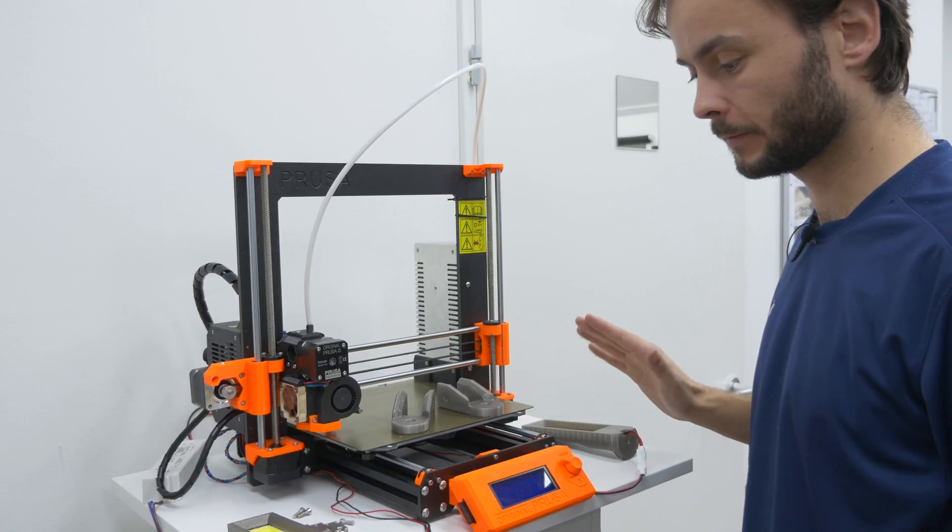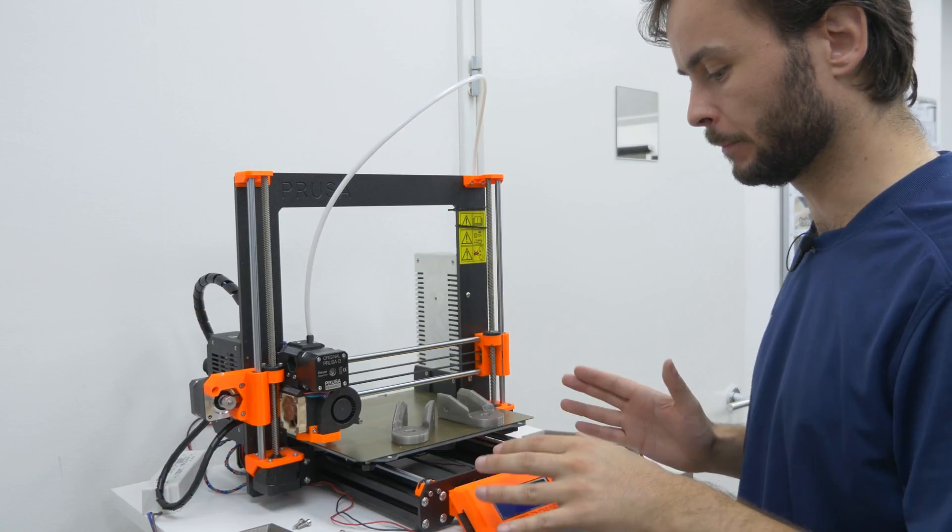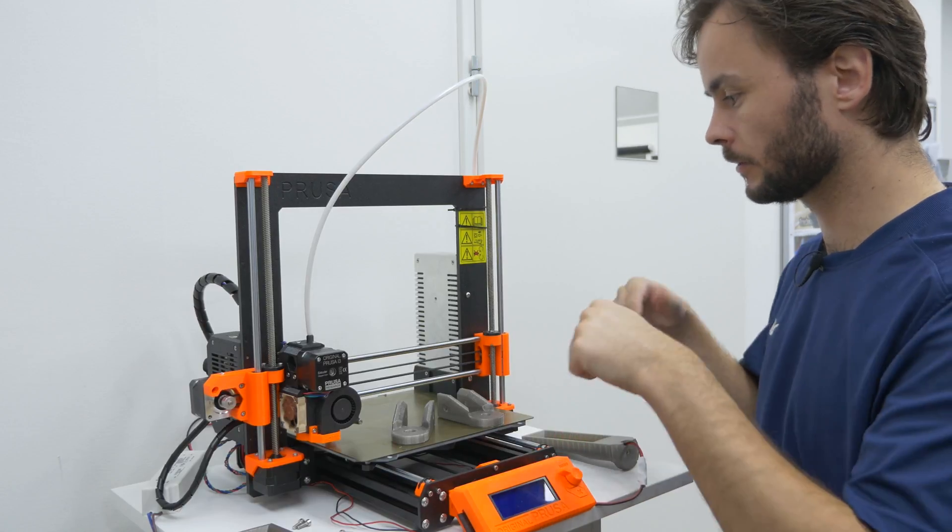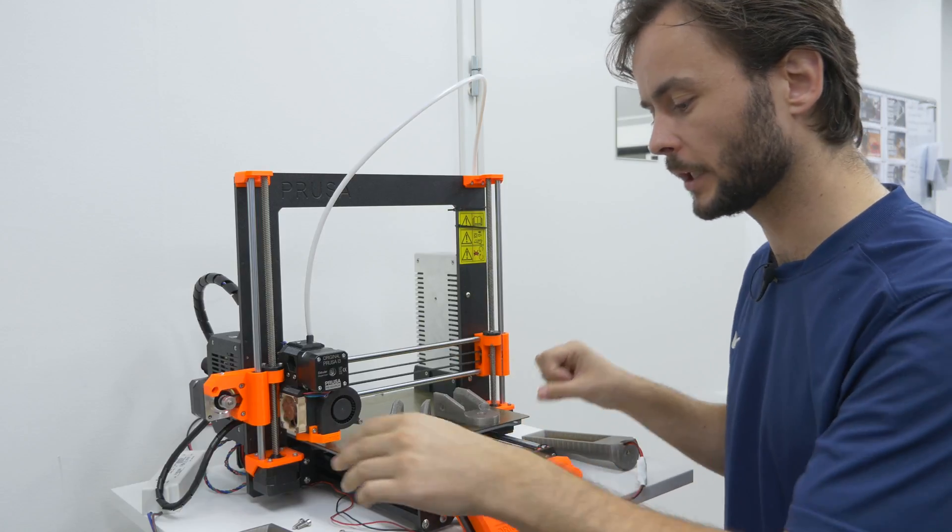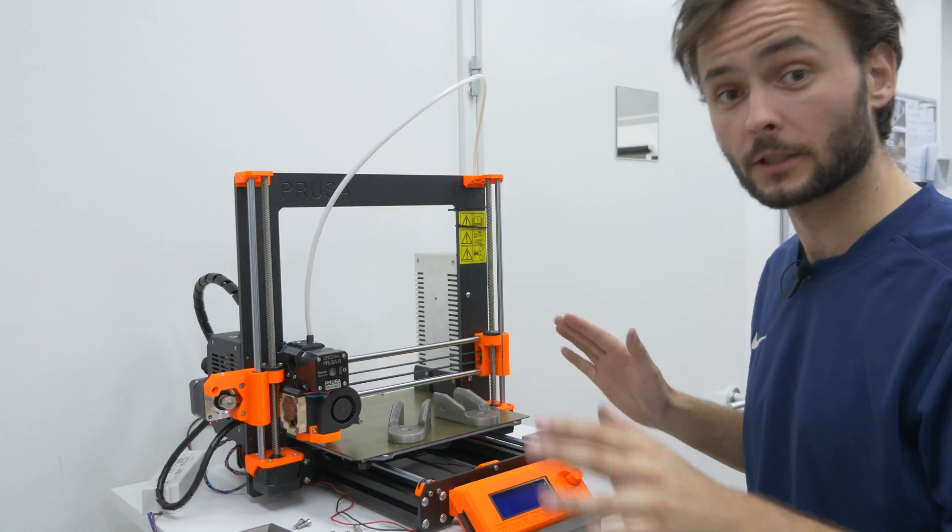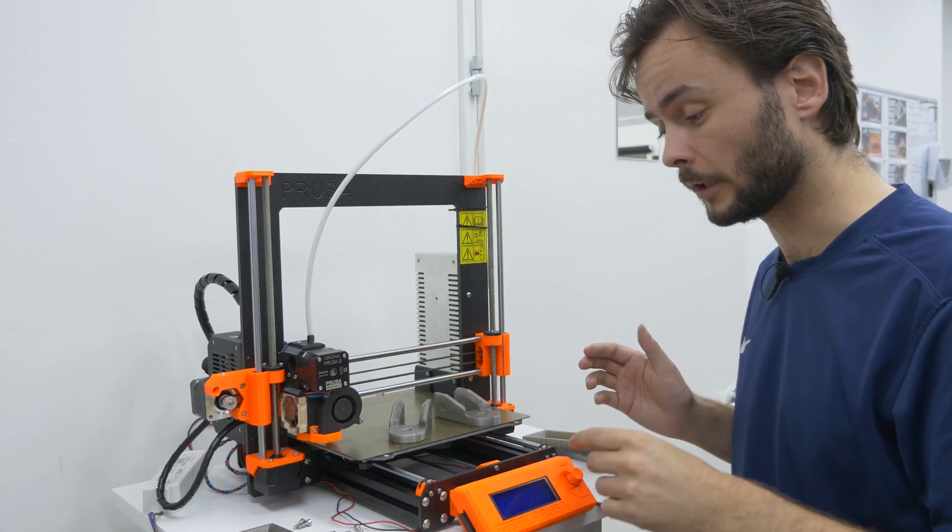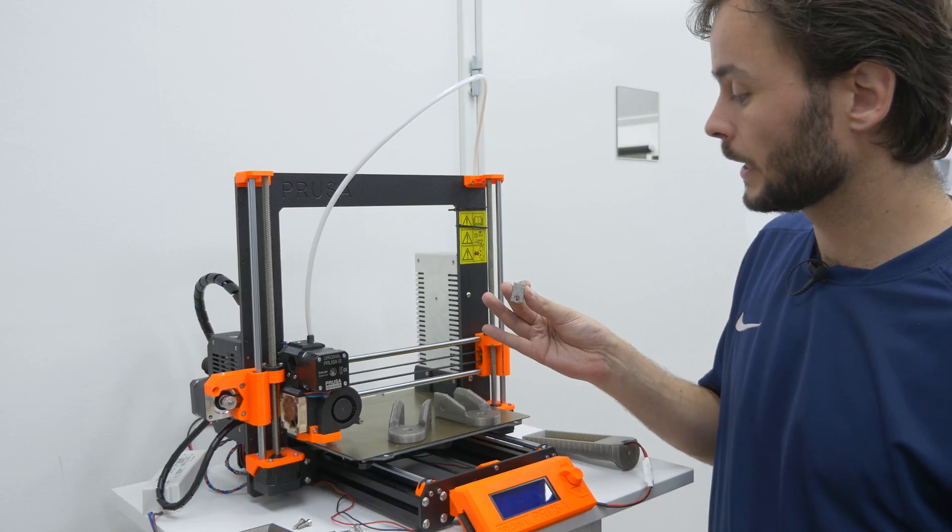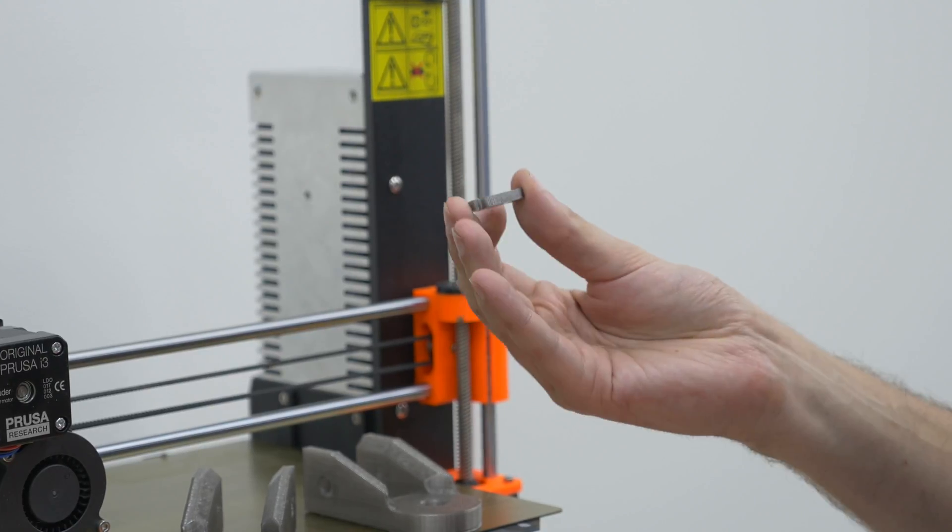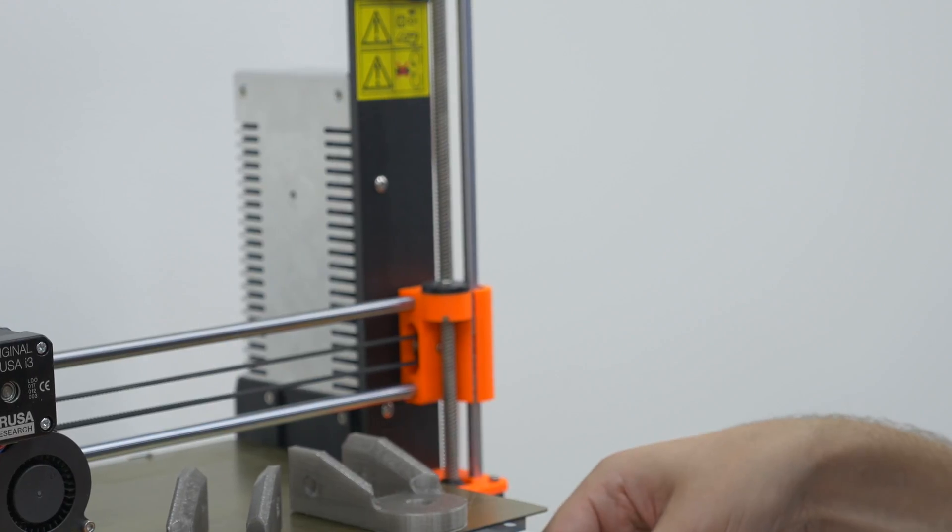So we're almost finished. All that's left now is to install the lights on the printer itself and clean up the cabling underneath the printer. So I already put the cables under the printer itself, just lifted it up, it's nothing special. And for the installation itself, I designed it in such a way that you don't have to disassemble the printer, you don't have to add any nuts inside of the extrusion profiles. But I got these little clips. And these are put in the extrusion flat and just tilt it up. And that's what's keeping them in place. So I'll show it on the other side in a few seconds.